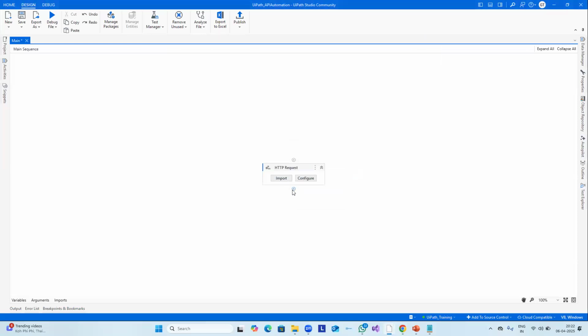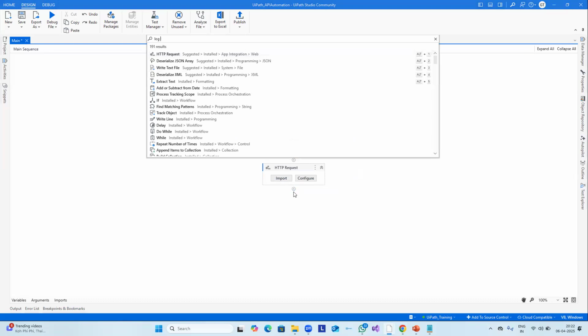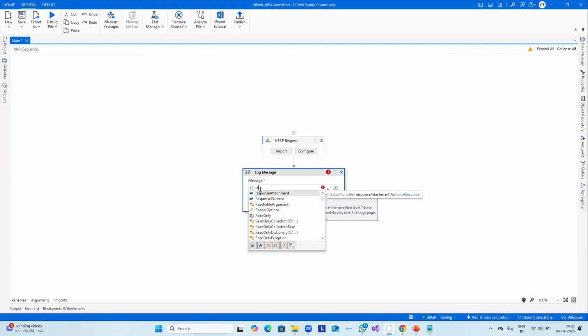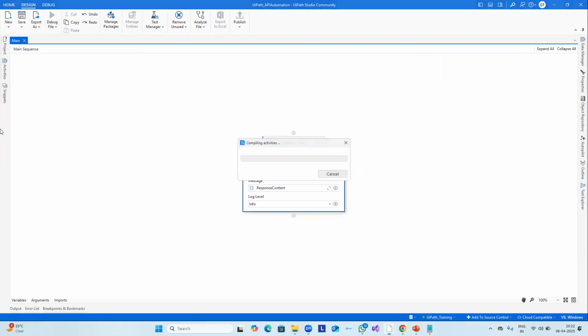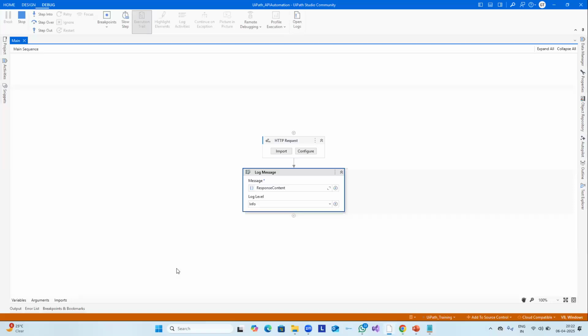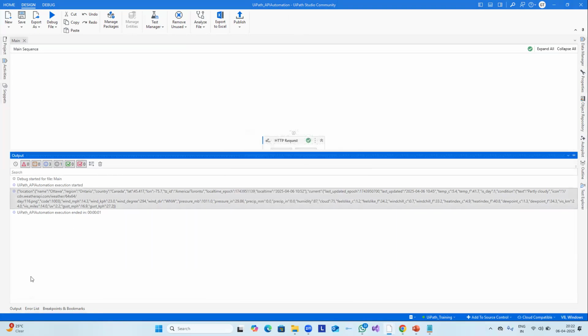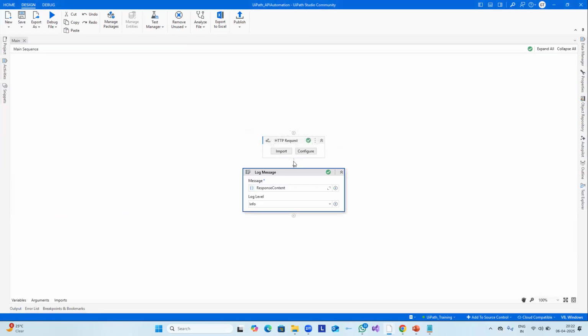Let's put in a log message maybe. See, it got the data, but the data is very clumsy and not that readable. If you want to read what the temperature in Ontario is right now in Celsius or Fahrenheit, we won't be able to find that directly.